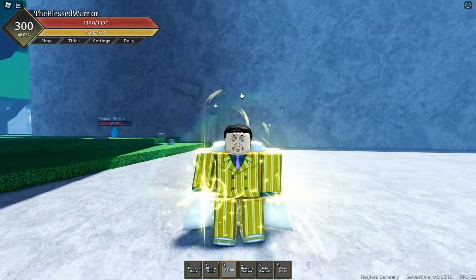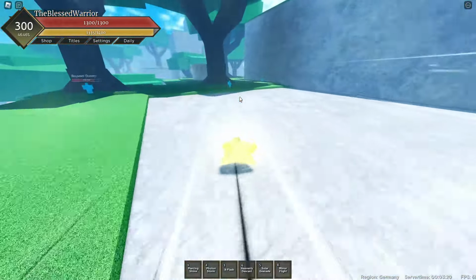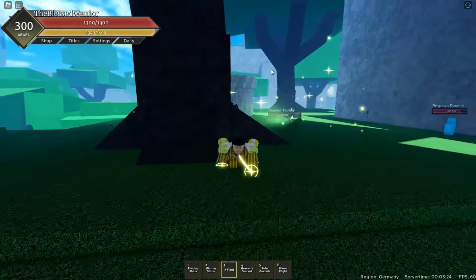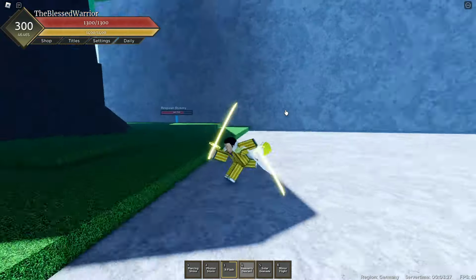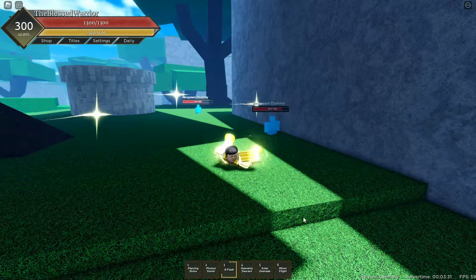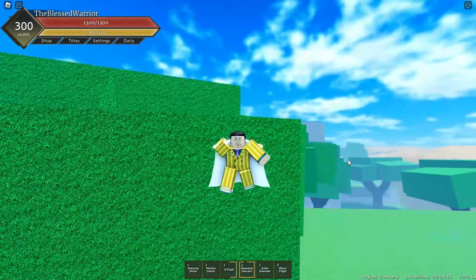The third ability is X Flash. You can kind of just run around with it. This is actually amazing for traveling. And once you catch him, you literally just slice him up. And there we go. The fourth move is Heavenly Descent. Let's go ahead and use it. Hold it if you want, not really any point. Once you release it, boom, you go up and straight down.